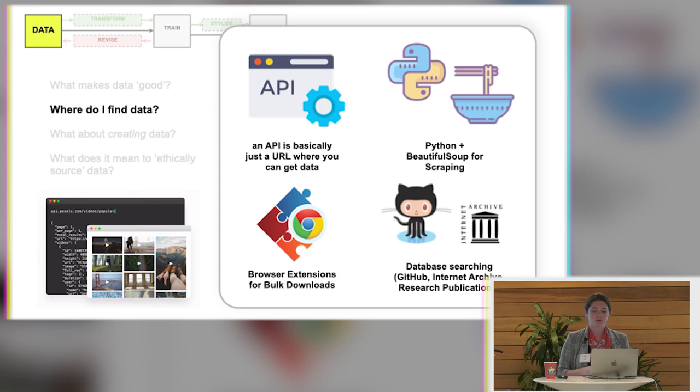Python and Beautiful Soup are also really great for scraping. I really love Python as a programming language, especially as an intro spot. So if you haven't coded before but you're kind of thinking about diving into it, I find that it can be very accessible and very kind of easy to understand and experiment with. And also has just an incredible wealth of libraries available for data processing and things like that. Beautiful Soup, if you are a Python user, you might already know this. Beautiful Soup is a library specifically for parsing HTML. So if you have a website that doesn't have an API and you want to pull some data off of it, Beautiful Soup can be really useful for kind of breaking up HTML code, which decides what gets displayed on the browser and actually extracting metadata that you want for your model.